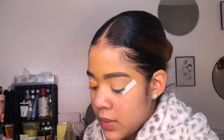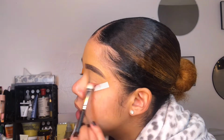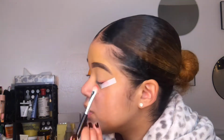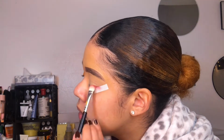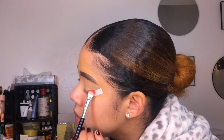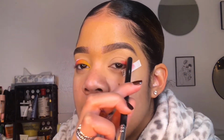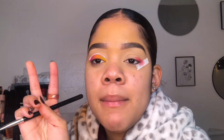I'm gonna take an eyeshadow brush. This is kind of fluffy, kind of not, kind of flat, so I'm going to use that. What I'm going to do is take this pink color and apply it on my outer V like this, sort of as if I'm doing a liner. And I don't know if everyone is like this, but you see this line here, that's gonna be my lid line, which I'm gonna use to guide every color.